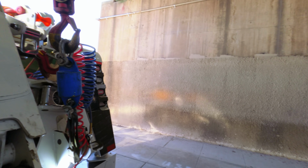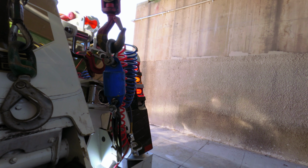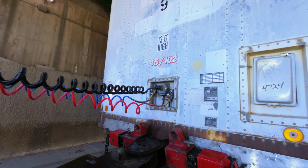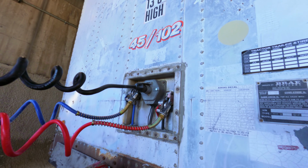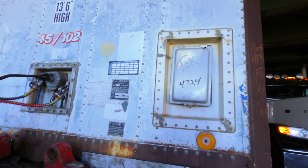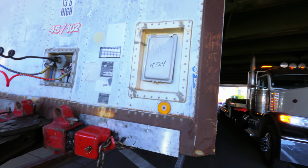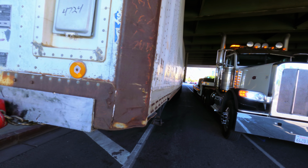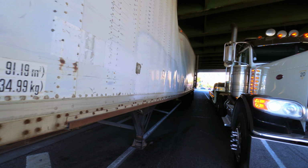Service and emergency air. Down just like that, I now have air. Obviously the red emergency blew a service. This thing's empty, so I'm pulling no weight at all. Just got to tie these up. We'll put up the landing gear. I just have to secure the back doors and we're out of here.